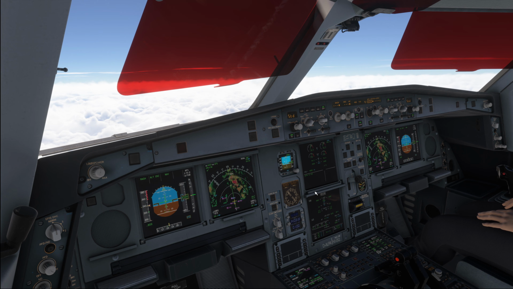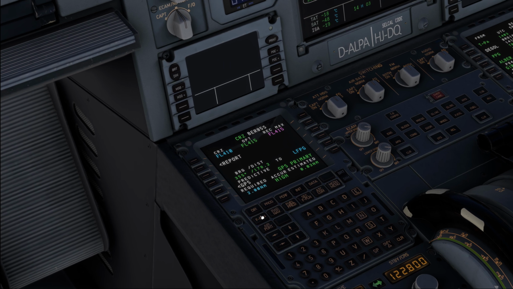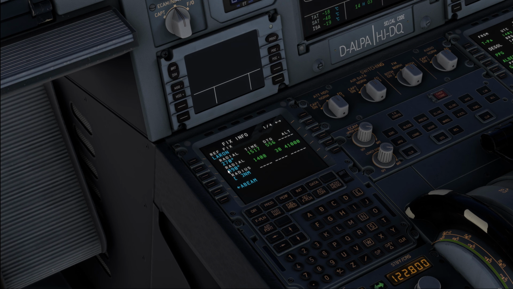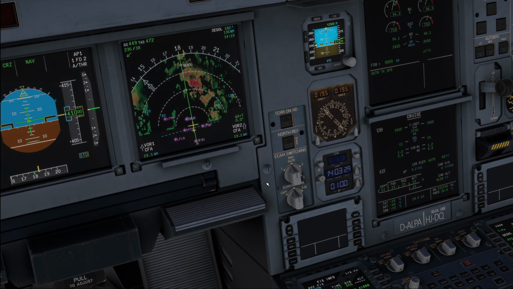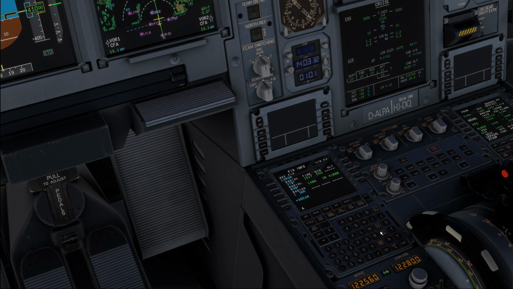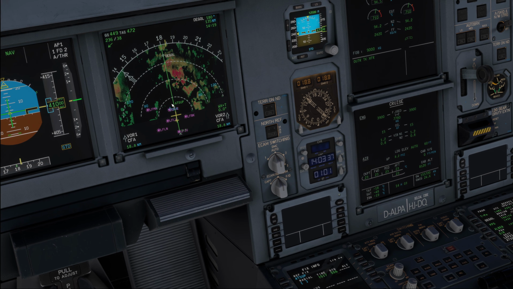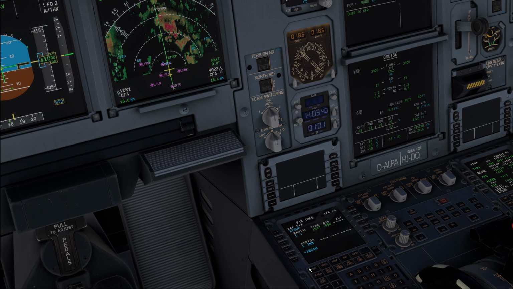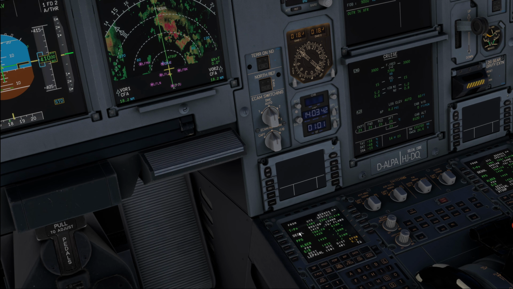One last example that we can use is that you can draw or visualize points along your flight plan without actually having to insert them into your route page. Let's take the ATSUP example once again just to show you one more time. So ATSUP going in here, now we can see ATSUP on our nav display, but it is not included on our flight plan page. The reason we don't want it included over here, especially when we are flying Oceanic, is because in case ATC asks you about your route of flight, you definitely don't want to tell them anything that is not actually inside your active flight plan.